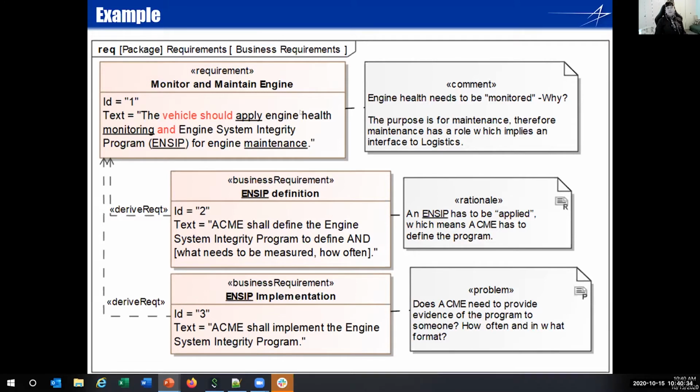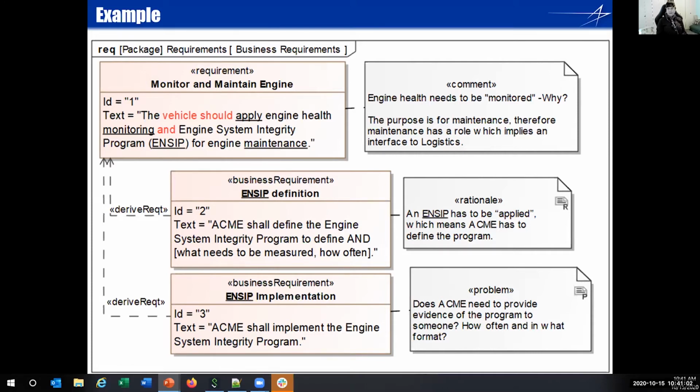Because the original requirement up here stated I need to apply the plan, that means that the company's going to need to develop that plan. And if we don't write this down explicitly, somebody will not write it. Or maybe, you know what, maybe the company isn't supposed to write this plan. Maybe the customer intends to write it and tell the company to follow it. When we write it down and we make it explicit, this opens up that conversation to say, oh, yes, you do need to do that.